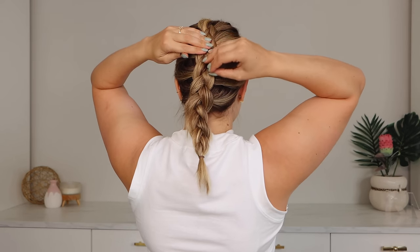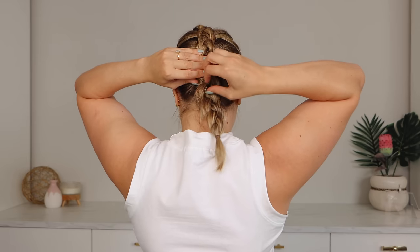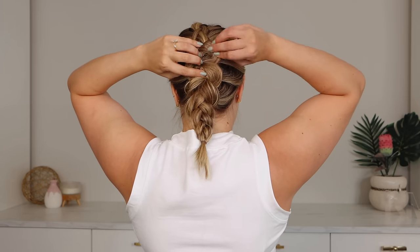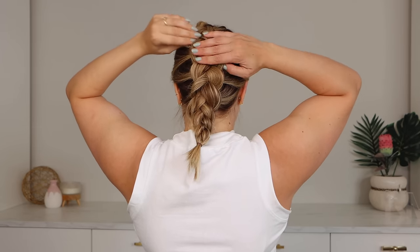Once you've braided all the hair in, you can braid the rest normally. Secure it with an elastic. This one was kind of surprisingly pulled apart in the film, so we're going to replicate that. Here's one of my favorite tricks: take bobby pins and pin them up through the braid against the head so you don't see them — nestling them into the braid and pinning — then you pull apart. These keep the hair from falling back into place and getting limp. It keeps it out and flared a little bit more.